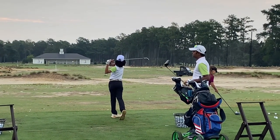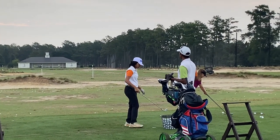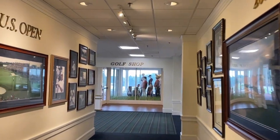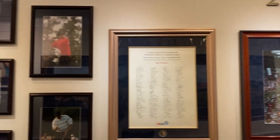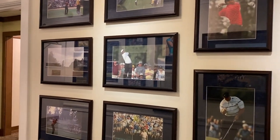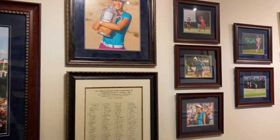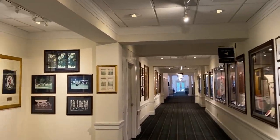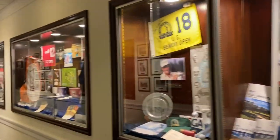The kids will start from hole number 18 and end at number 17. That's the iconic statue of Pinehurst — there you can see the clubhouse. The 2005 US Open pictures, signatures — Tiger Woods, they all played at Pinehurst. That's the 2014 US Open. Beautiful aisle of the clubhouse — you can see all the US Open pictures and some antiques.